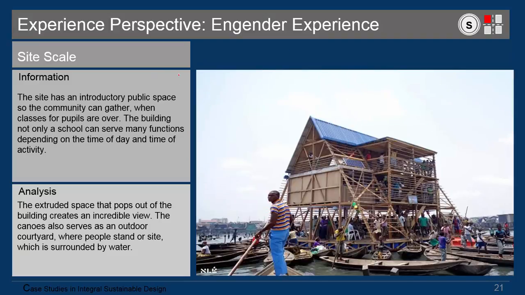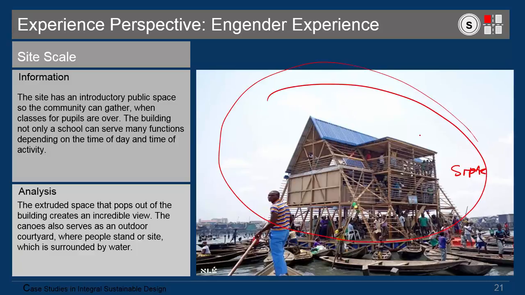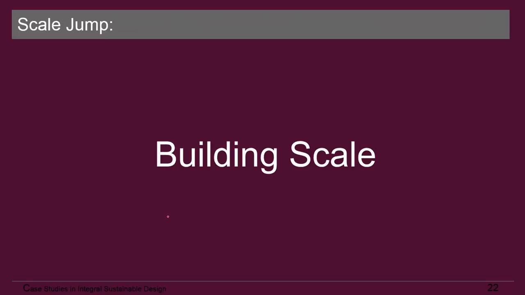Let's see, so here, this is great. So this looks like the site, which is on the water, and you've got the boats. This feels like the experience that I might have on a site scale. And site scale is really approaching the building from the outside. The extruded space pops out of the building, creates an incredible view. Right, so that's a view out, by the way, not a view in. At site scale, we're more interested in the view towards the object. And at building scale, we're interested in the view out. But that's pretty good.